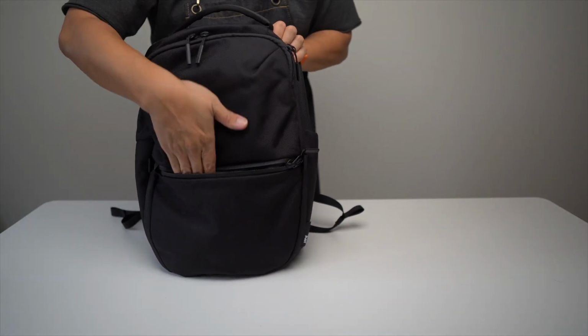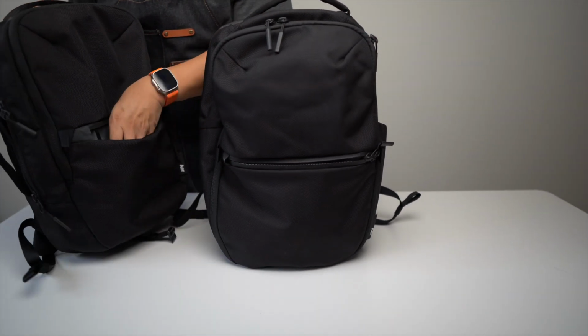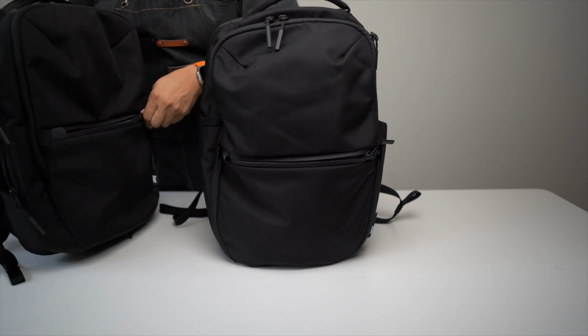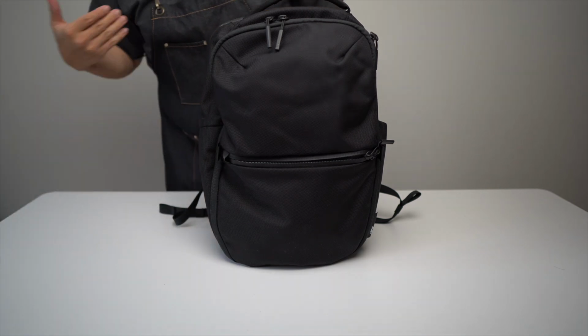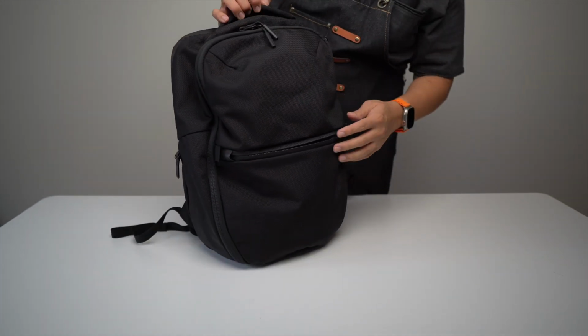I personally wish the key leash were still inside of here like it was on the original Aer City Pack, because this was a very handy place for me, in my experience, to be able to have the keys.